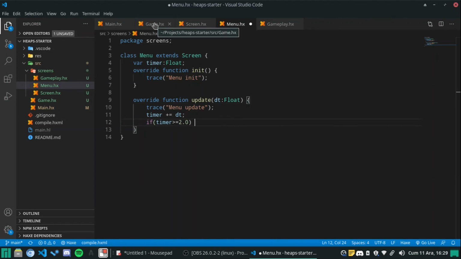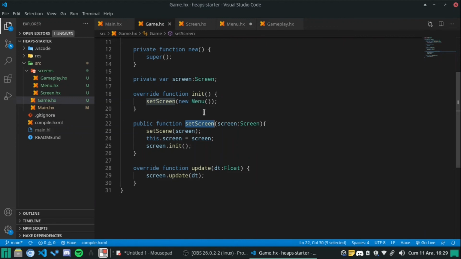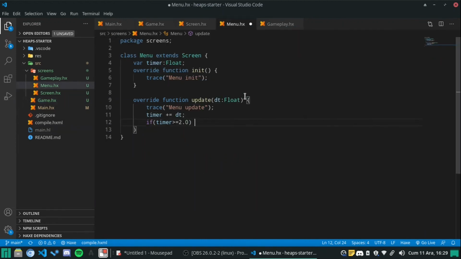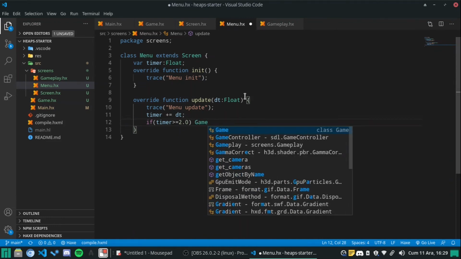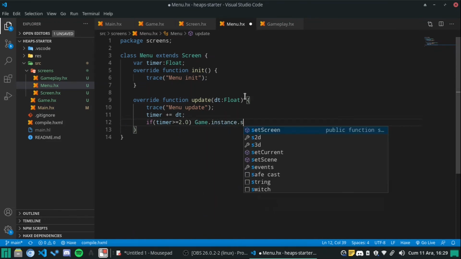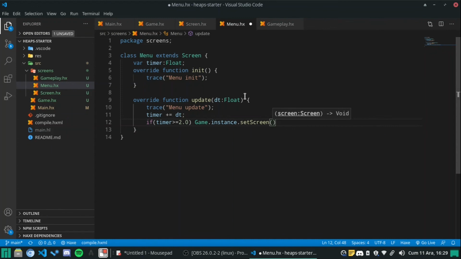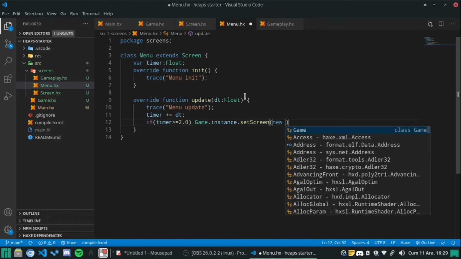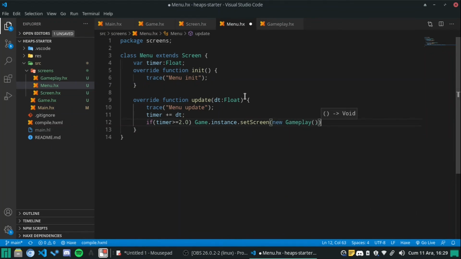And you know how we will call that set screen function, right? We just made a singleton, so I can just do game.instance.setScreen, and I can say new gameplay. Give me a new gameplay.